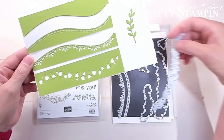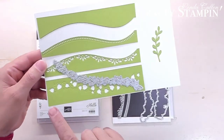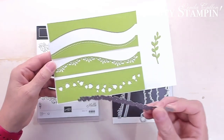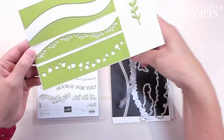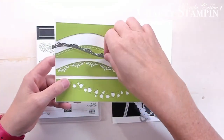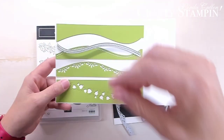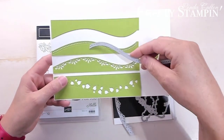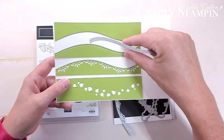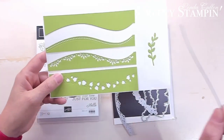So here is this pretty leaf die, and it's kind of cool because it cuts out all these leaves, so you can have something show through the back, or you can glue the leaves back in. Then you get this really pretty lace one that comes through, and then there's this other one that takes out the dots on it. And both of these, the dots and the one with this pretty lace, leave this other edge. So these two kind of come together. So you can use these, one for the detail that they provide, but also for this cool curved edge.